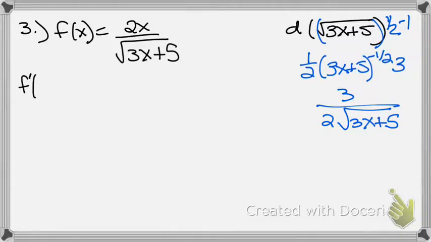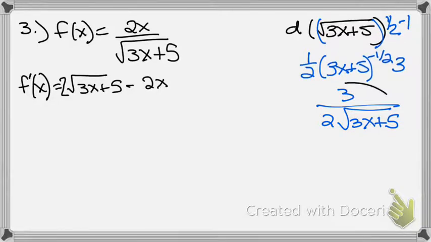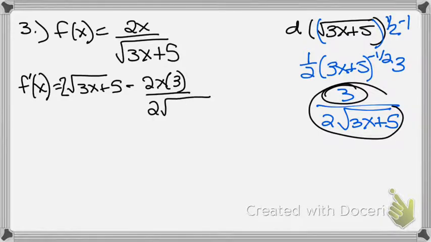The derivative will be low, square root of 3x plus 5. D high, 2. Squeak it out there. Minus high, 2x. D low was all of this. Well, when I multiply the 2x times this 3, that's going to become a 6x on the top. You can put the 3 here, but it's going to become a 6x. I'll just write it all out. Okay, so the 2x was already there. And then everything else is what I have over here.